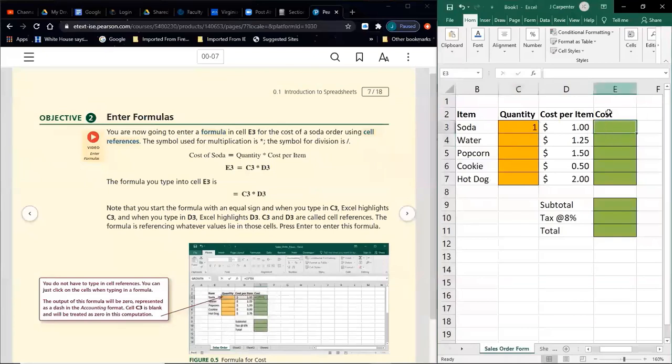So in the cost, because I want Excel to do 1 times 1, which would be 1, I don't just type 1 times 1. It leaves it as 1 times 1. If I type 4 times 7, it leaves it as 4 times 7. But if I go equals 4 times 7, it's going to do the calculation for me and tells me it's 28.